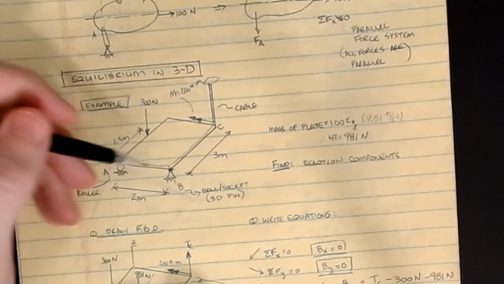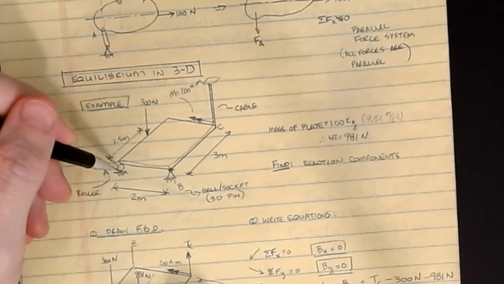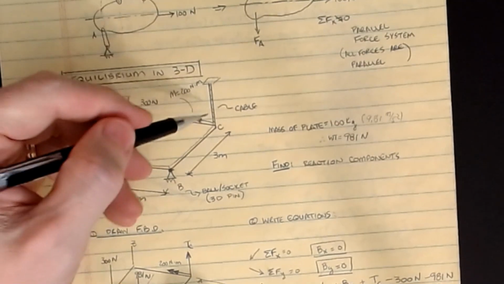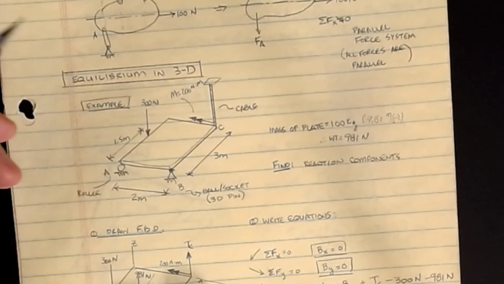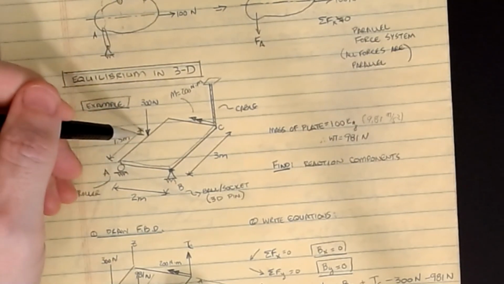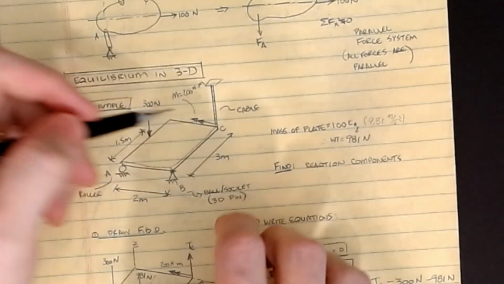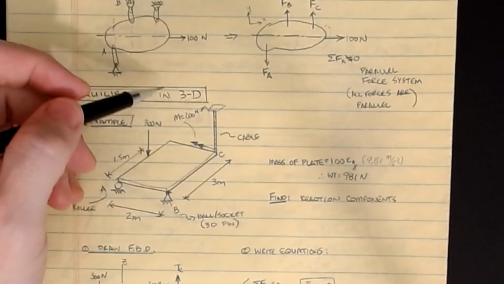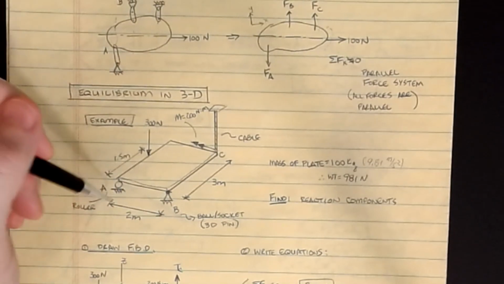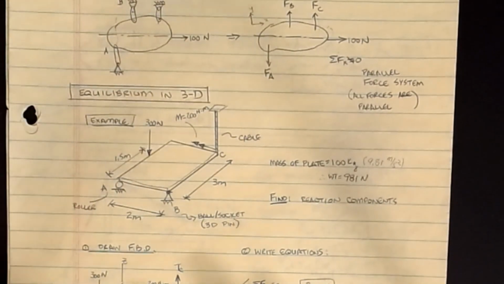Okay, so here's what we have happening. We've got our plate of 981 newtons. I have a three-dimensional roller at A. I have a ball and socket at B, and then I have a cable that is perfectly vertical at C. In addition to that, I have a vertical force of 300 newtons that is 1.5 meters back from the corner, and then I have an applied moment that's wrapped around that back edge in the amount of 200 newton meters in that back direction. Okay, and so that's what we have. The dimensions of the plate are 2 meters from A to B and 3 meters from B to C. It's a rectangular plate, and that will get us going.